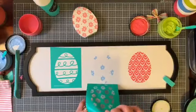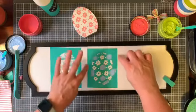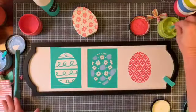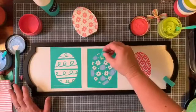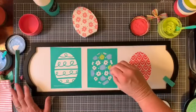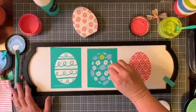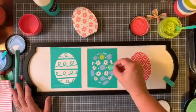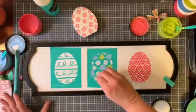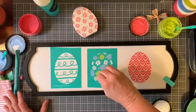Ooh, that's my baby back there. She's having a hard time. Does anybody else have a puppy that has a hard time breathing as they're getting older? I feel so bad for her. She's such a cutie, but she's definitely having a hard time these days with her breathing. I don't like it. I am definitely a dog lover. I never really thought I was much of a cat lover until my sister got an awesome cat. His name is Max, and he's awesome. He's friendly. He thinks he's a dog, I think. And so he's super fun. Do you all have animals?